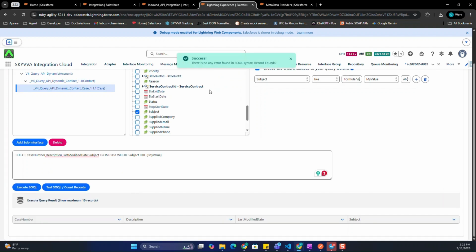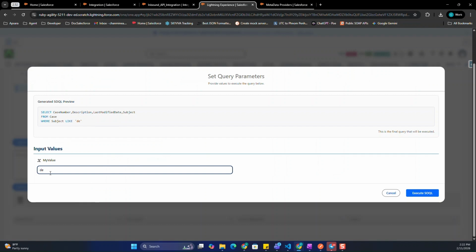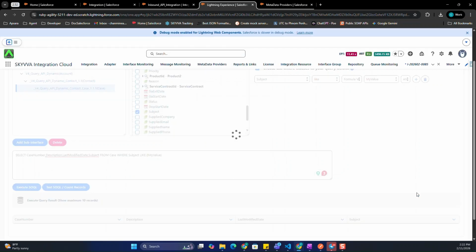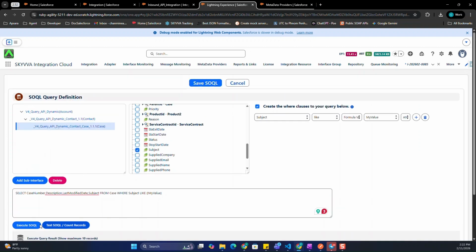You will observe the message success with records found too. Then we test execute those records again. Here are the records we have queried. When we have set the where condition, click Save SOQL.